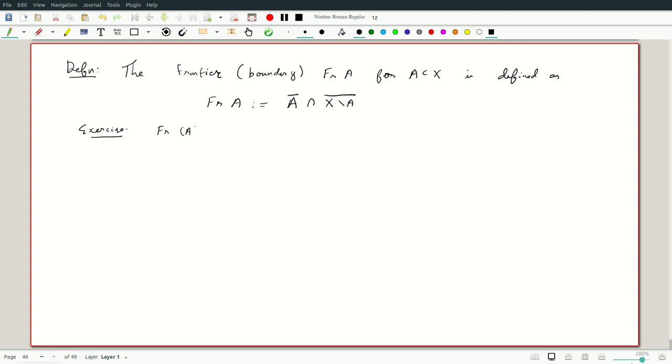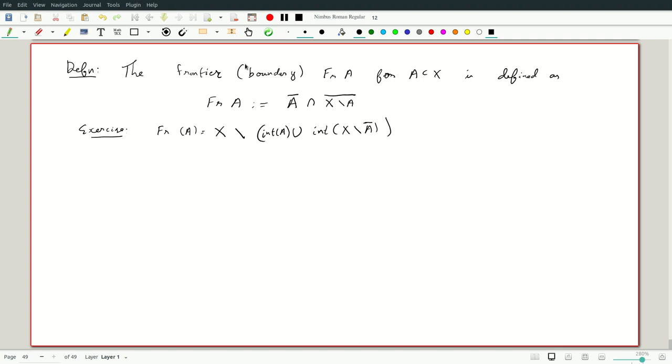So the frontier of A is X minus the interior of A union, well, I better spell this out, the interior of X minus A. For symmetry, let me write this also as int of A. So you look at the points that are neither in the interior of A nor in the interior of its complement. So let's take the exterior points. Look at the interior points, look at the exterior points. Frontier is neither interior nor exterior.